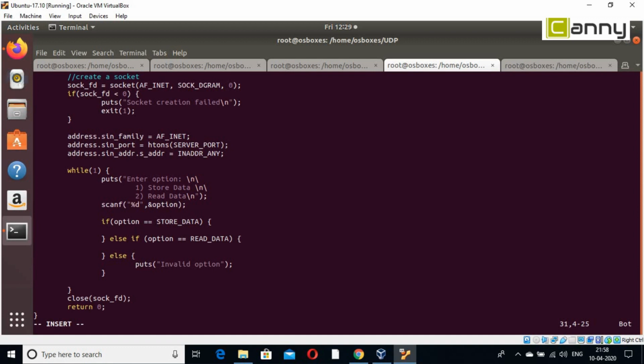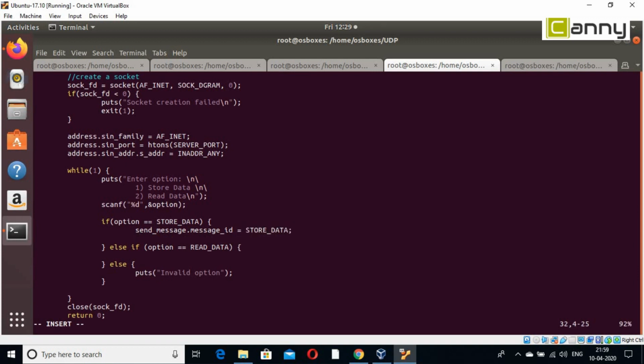Now in store data, what kind of data do you want the server to store? You have to craft that message. First thing is you have to assign the message ID here: send message dot message ID equal to store data.